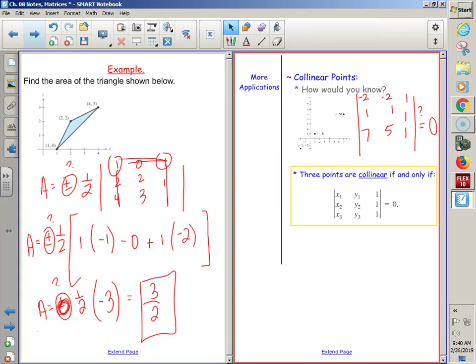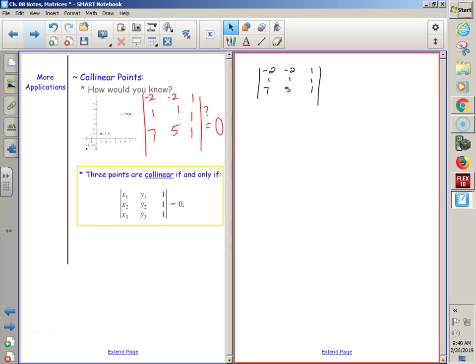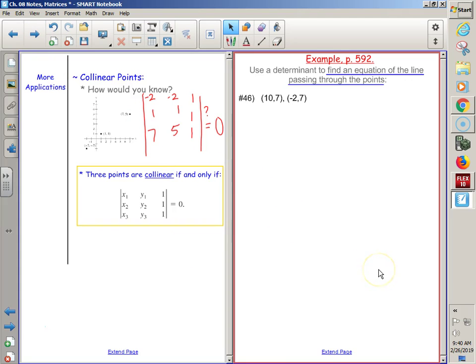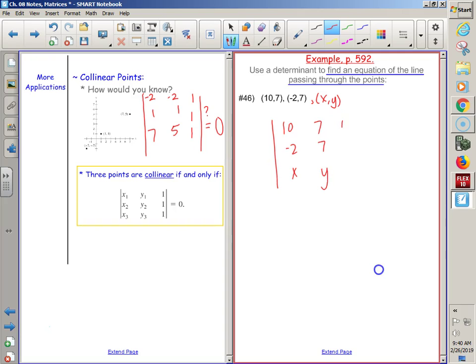Once again, my job today is not teaching you how to do determinants. Oh, hey, I already have it written. That's okay, I just did it. So then there may be a way to use a determinant to find an equation of a line passing through points. How? Because you say, okay, I have 2 points. Sweet, that's all I need. Let's just throw in a general x, y: 10, 7, -2, 7, and x, y. And say, I need you all on the same line. What? That's a thing?